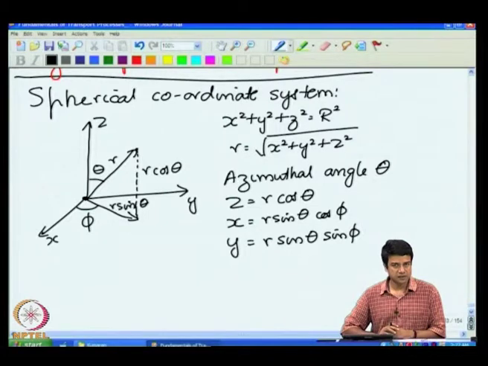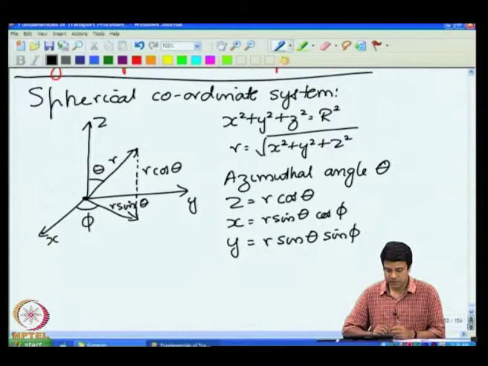So, that gives me the relationship between the coordinates in a Cartesian and a spherical coordinate system. In this lecture, we will consider the simplest case where the temperature, concentration, we will not consider velocity fields for the present spherical coordinate system, because it becomes a little complicated. But for the concentration or temperature fields for mass or heat transfer, we will consider the simplest case where there is a variation only in the r direction and there is no variation in the theta and phi directions.